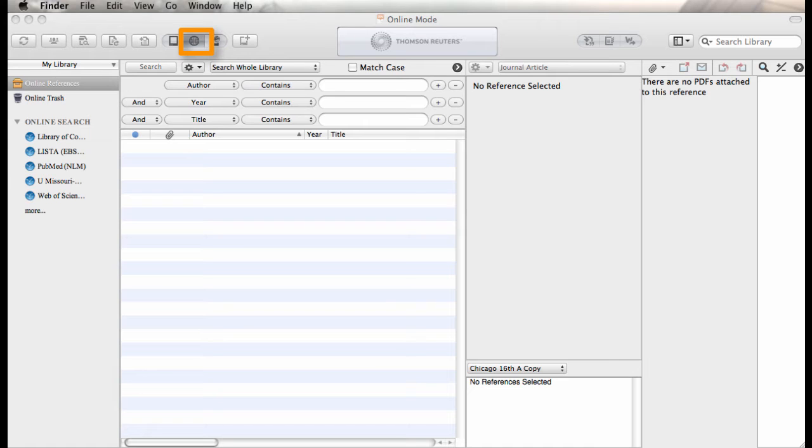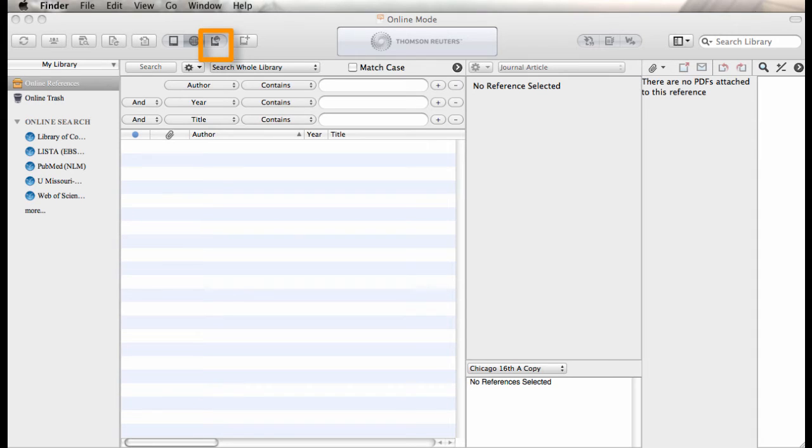These databases, for the most part, are free, things like PubMed and Lista, which is a library science database, although we do have access to Web of Science. Although you can search these databases, this is not the primary method for getting citations into Endnote. There are videos to show you how to do that. After you've run a search and found citations you want to add to Endnote, you highlight the citations and then click this icon.